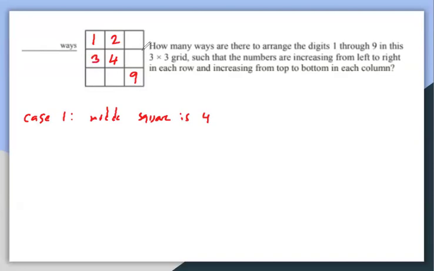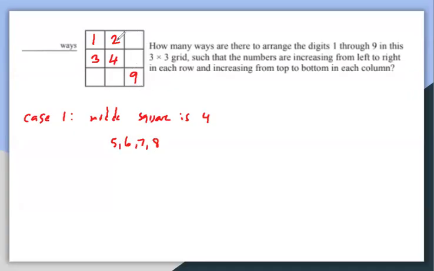When I have this, there are 2 spots right here and 2 spots right here left, and the numbers left over so far are 5, 6, 7, and 8. So we have four digits left to finish these four spots. You can do really careful casework with this, but I'm not going to do that, because every time you choose 2 numbers from this list, say you choose 5 and 6, 5 has to go here, 6 here, 7 here, and 8 here. Whenever you choose 2 numbers, you actually determine all the others as well.